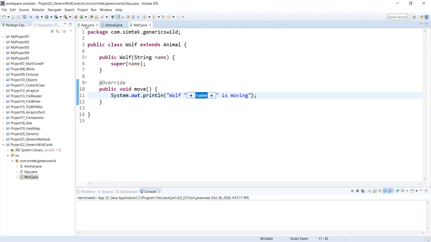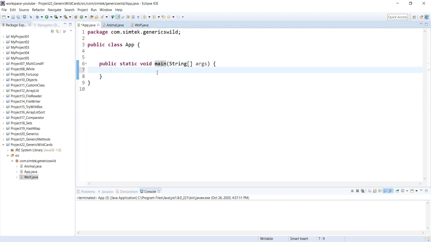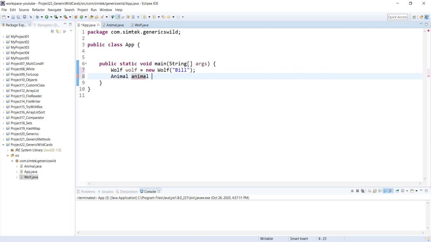Let's go back to our app. Now we are familiar with regular polymorphism where, let's say we have a Wolf, right? We'll call him Bill, Bill the wolf. Then we have an Animal variable, right? We can assign wolf to animal because Animal is a more general version of Wolf, right?